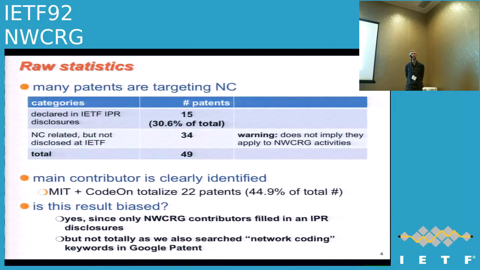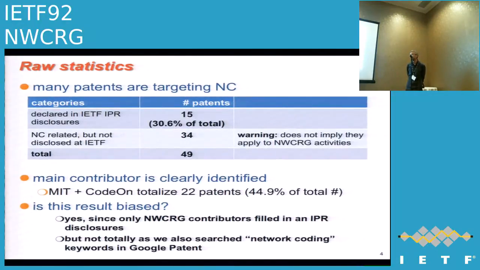Yes, a very quick question. These are those which are published as granted. This does not include those filed but under review. Basically, nothing pending. What we are considering here, the 49, are those patents that are accessible today. They have a number. They are published, because if they are not published, we cannot find them. It's the ones that have a number. So there are probably more than that. We will see that in the next slide.